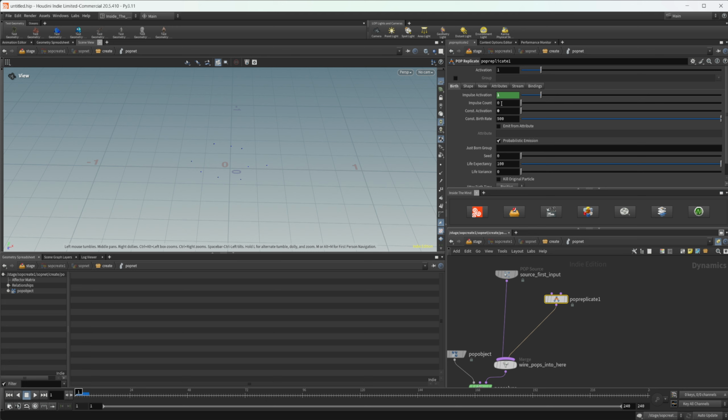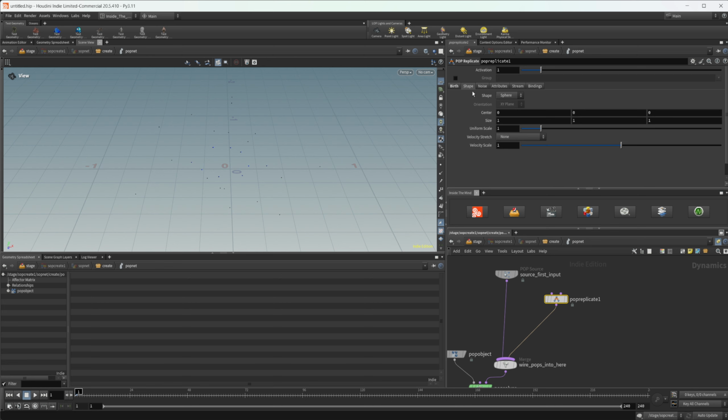This determines how many particles to split into. So if I set this to 1, each particle is only going to create 1 particle. And if I set this to 2, it's going to create multiple particles. Now you can see that it's kind of creating them in random places, which we don't want. And the reason that it's doing that is because of this shape tab right here. It's set to spheres, so it's going to spawn them within this sphere radius. Now I don't want that.